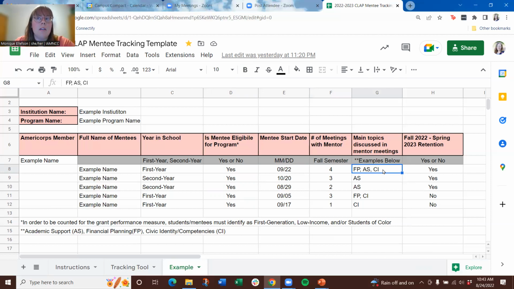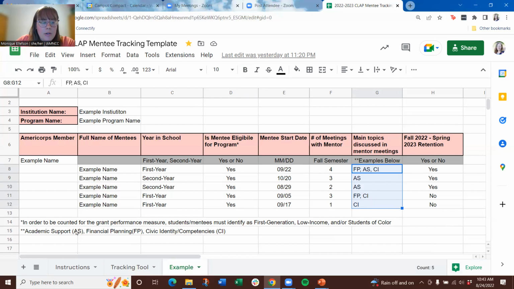So some of this might be a little in the weeds. The topics that are being discussed are honestly for us to keep track, because we will report that to AmeriCorps, but it's also for us to know what additional areas we may need to identify and support you all in, or the members in, for additional backup training or complementary training to what you're providing to them. Also, it's just for us to identify.